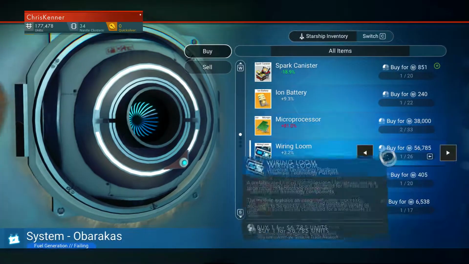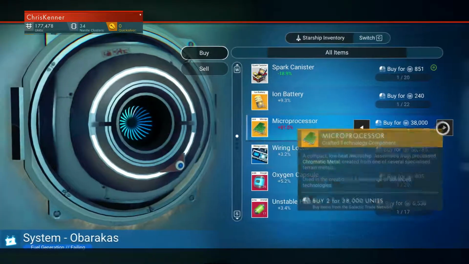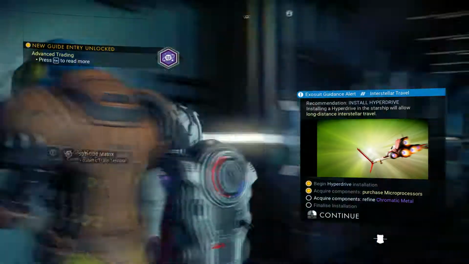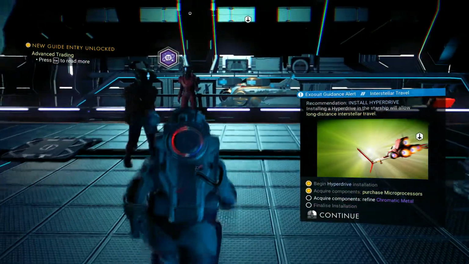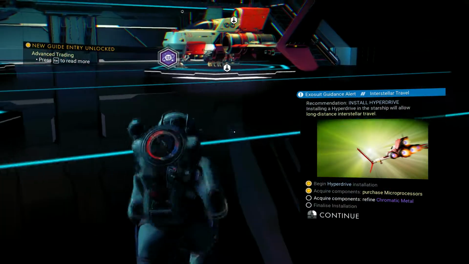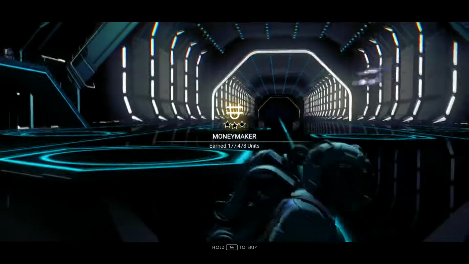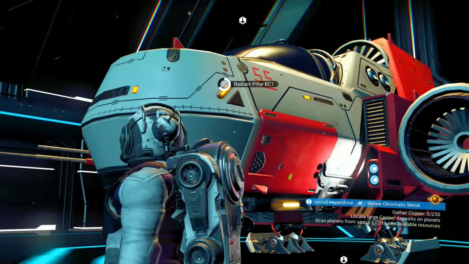Here we go. Jesus, prices are massively inflated, plus 81%. Goodness, okay. So, I've got the microprocessors, I have refined chromatic metal. I wonder if I can skip this. Oop, I earned that. Someone just flew off. Missed that. Are there any other ships here? No, it's just me now. No one coming in either.